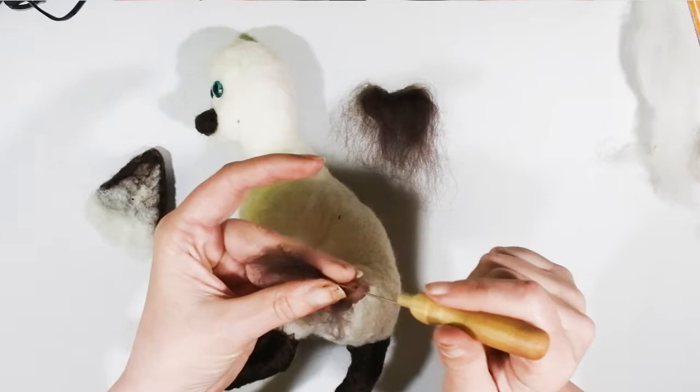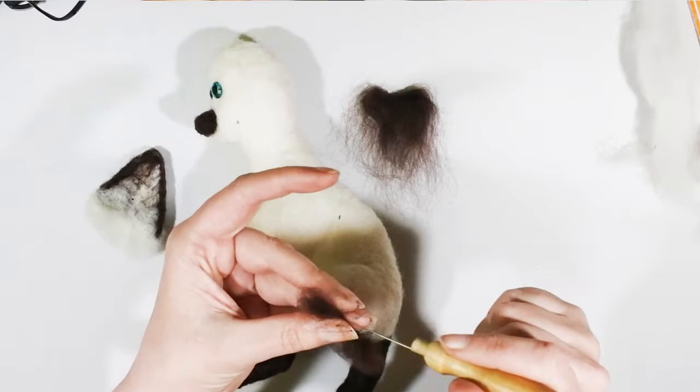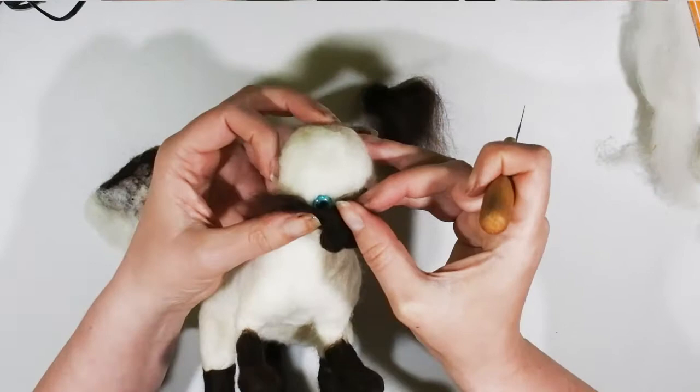The rest of it's just going to be loose fibres that will blend as we need to when we stick it onto the eye. And thinking about the shape of the eye when we attach the eyelids, you can attach them so that the eye is quite slanted up the way or quite straight across. And also how closed or open you make the eye gives quite a bit of character as well.